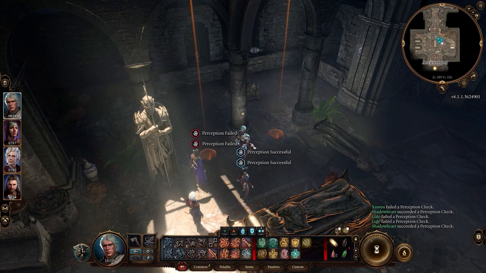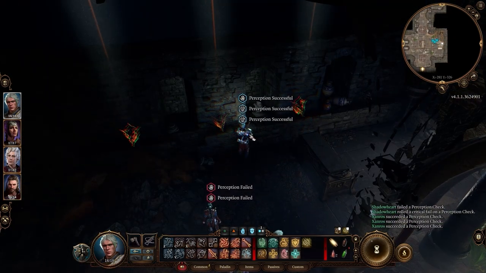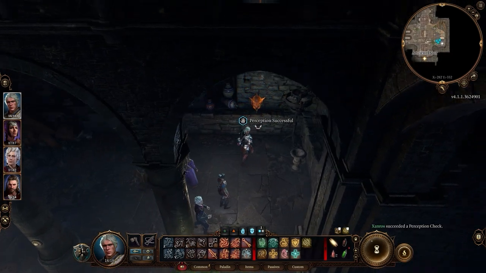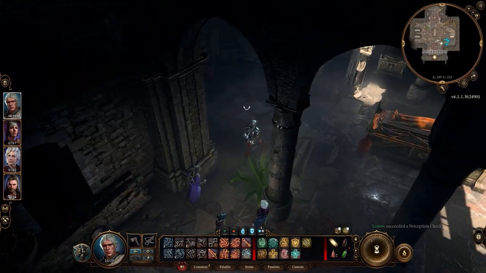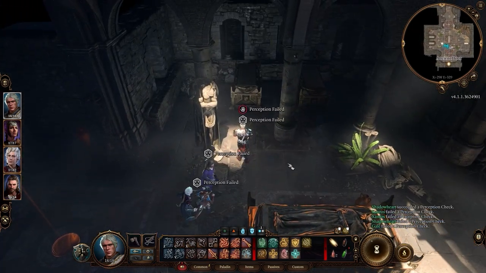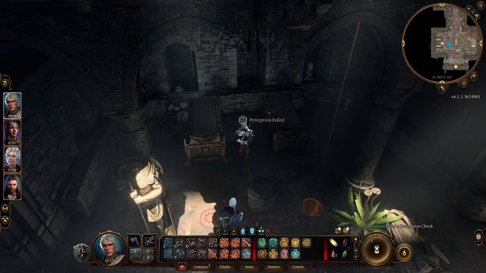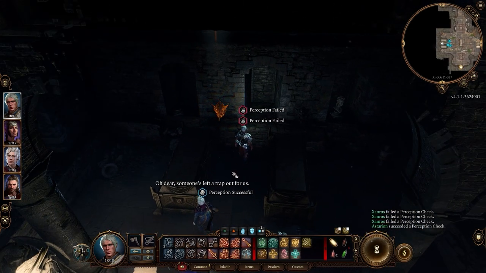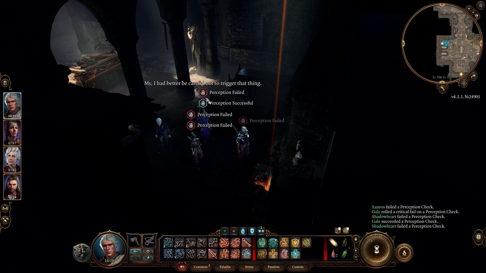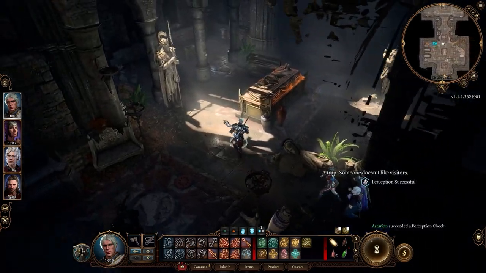Looks like a trap here. Everybody's rolling good. Yeah, see, it'll show us all the heads that are. Looks like a trap there. I was like, there's four of us. Come on, we gotta. Okay. Oh dear. Someone's left a trap out for us. I don't know if there's any reason to do this. Better be careful not to trigger that thing. But regardless, a trap.